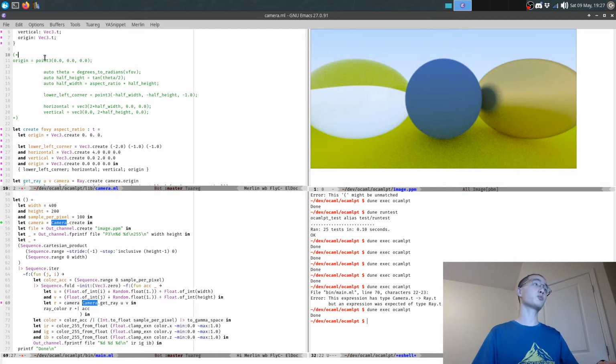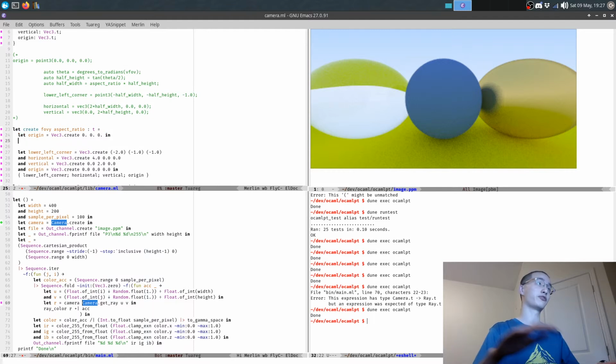Notice that this book actually doesn't have proper types for points and vectors. Instead, this is just an alias of vec3. So I personally think this kind of alias is pointless. You may disagree, so that's why I'm still using vec3 for everything.